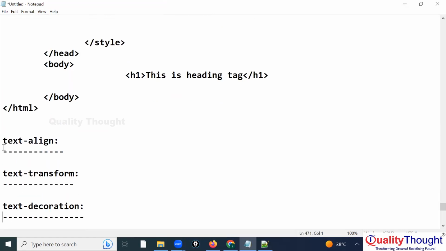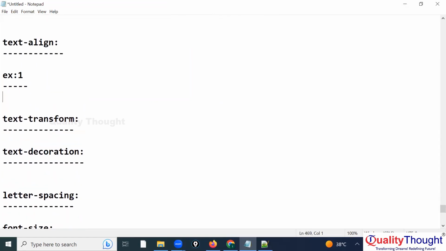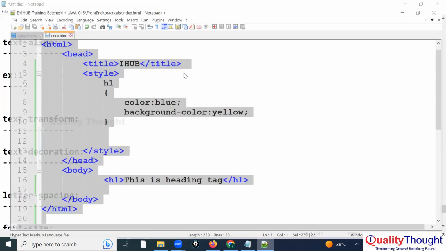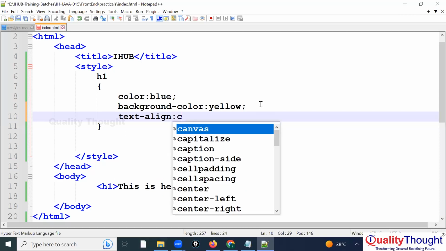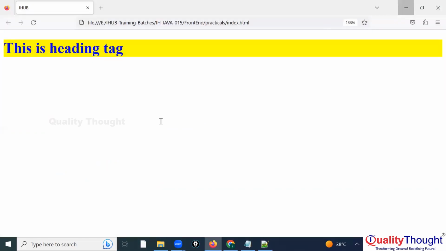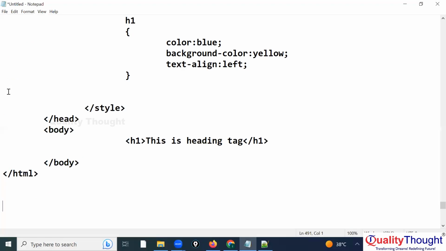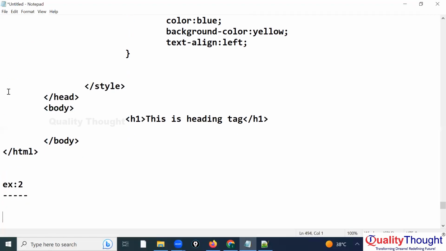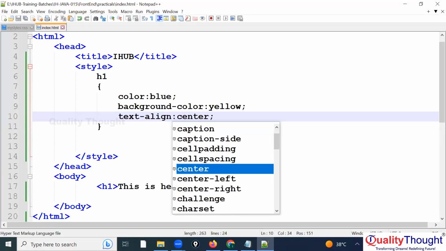Next is text align. Text align means default it is left only. Text align to the left. It is there in the left only. Next, text align what I need?